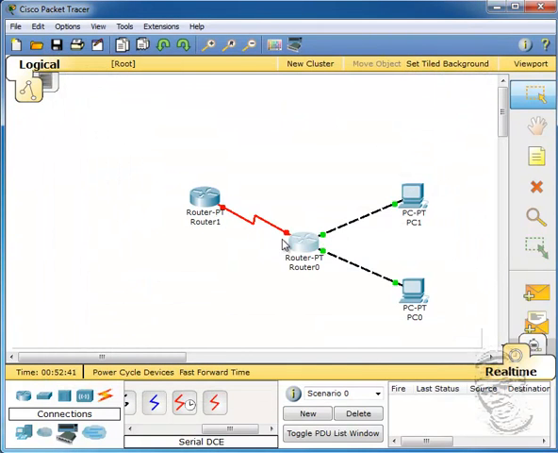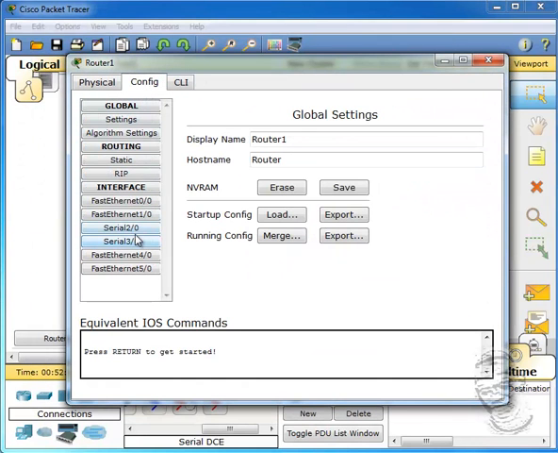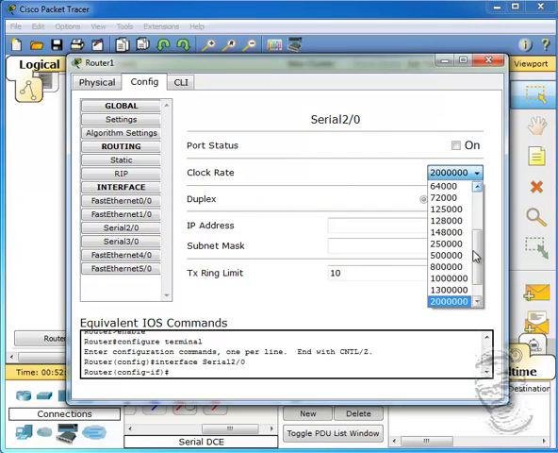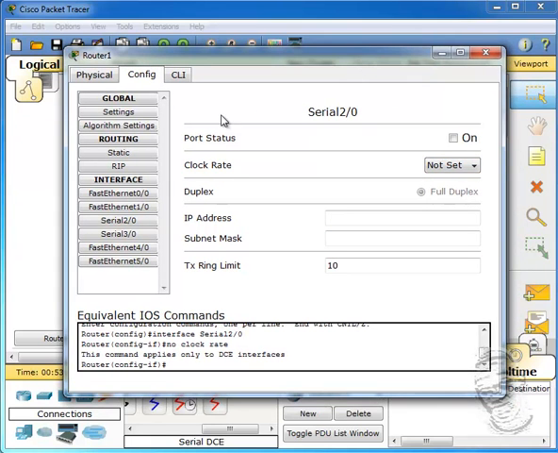In order for these two connections to function, I'll have to also configure the interface on router 1. So select router 1 using the GUI tool again, and I'm going to go to serial 2/0 because that is the cable that is connected. This router doesn't have a clock rate, so I'm going to make sure that it is off, because only the DTE side doesn't have the clock rate.